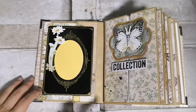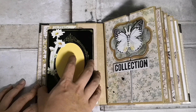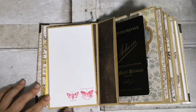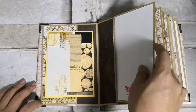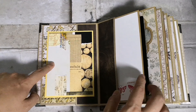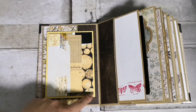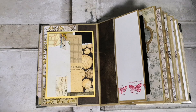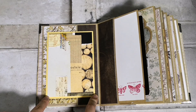So inside, to continue the document sort of theme, you'll see that it's a lot of flip-outs, pockets, and places where you can do a lot of journaling. I've used a lot of white cardstock, so any places with white would be really nice for journaling. Places with a more muted pen-paper look will be where your photos are placed. I stuck this down to help hold the magnet closure in place, but also along the way you see a lot of photo mats or journaling cards with a nice collage sort of look — this is how I use up my scraps, making them into a Frankenstein collage paper.